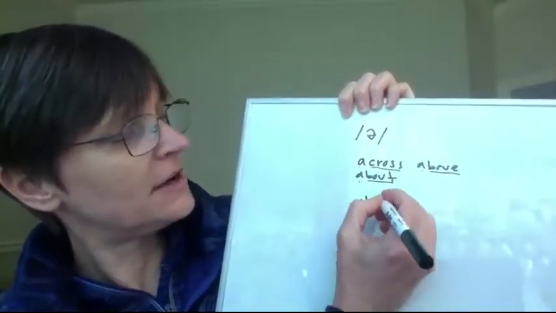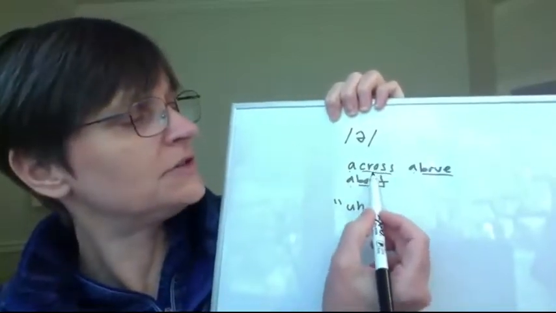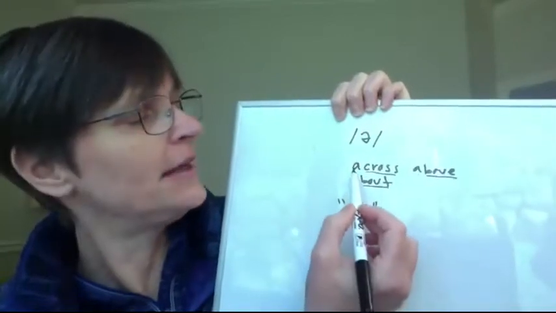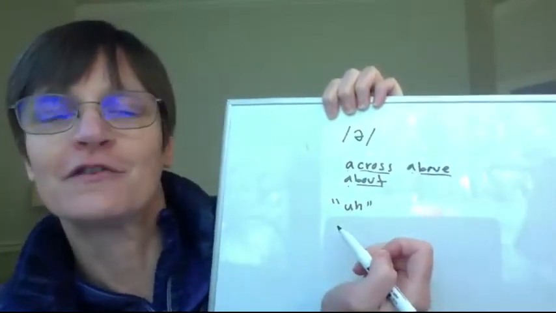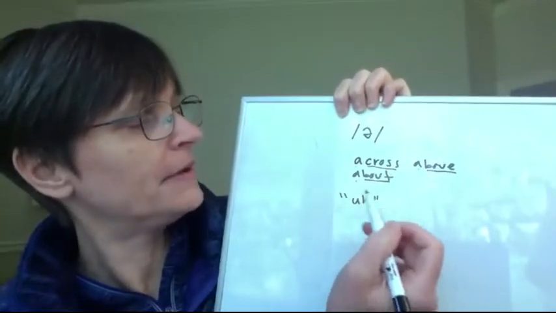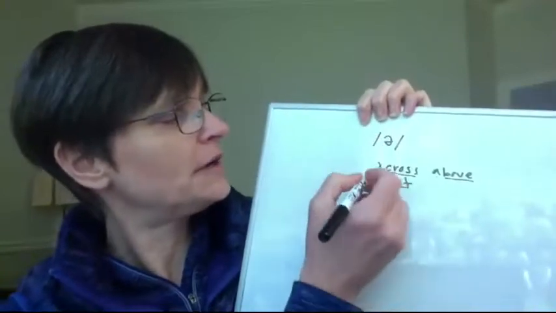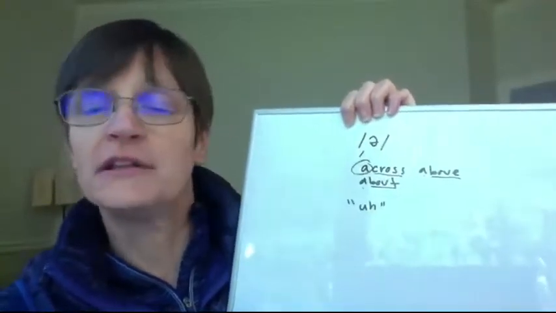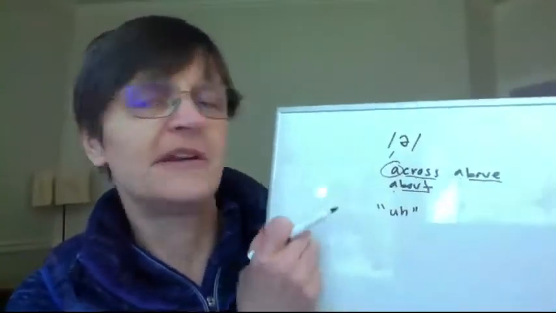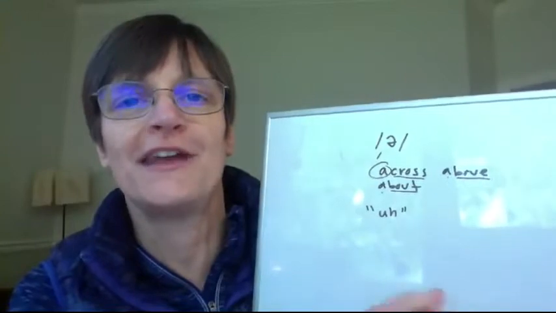It sounds like schwa. The most important thing in pronouncing these words is to make sure that you're long and stressed on the second syllable and that you're just touching that first syllable lightly and quickly. Across, above, about. So that's one of the vowels that the letter A can say that you might not have been aware of. And this is a common error in pronunciation. We see the letter A and we try to make more of an A-type vowel.